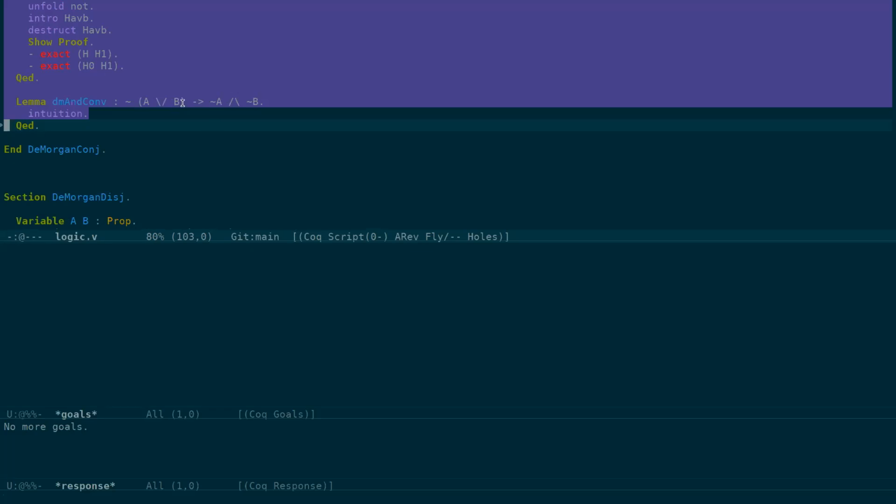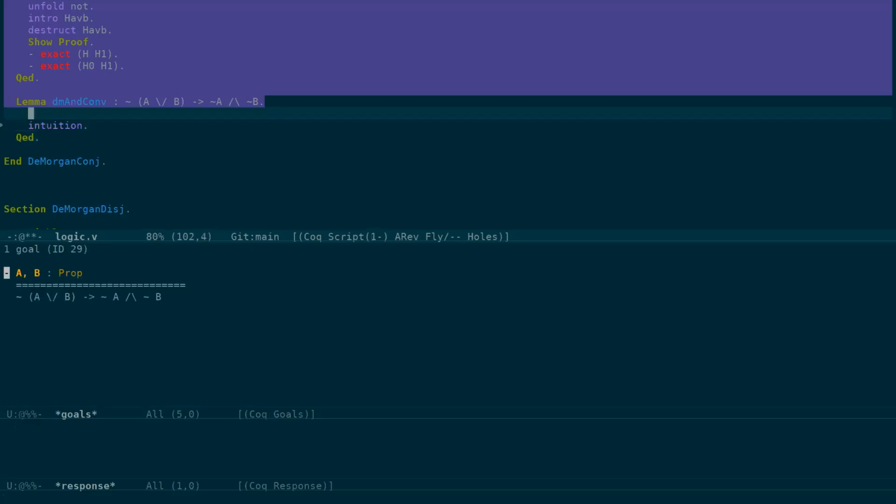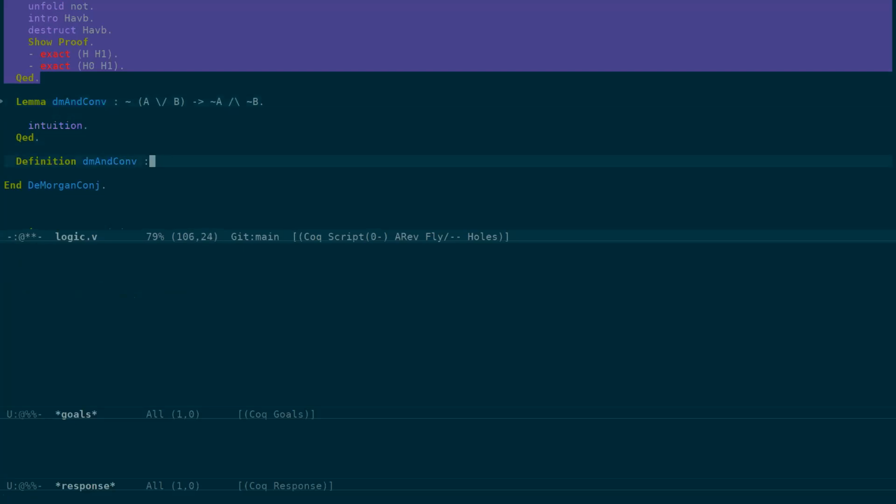So this maybe we can write it down. We can try to do it as a definition. Yeah, so it is. By the way, I can write it this way, or I can write it another way.